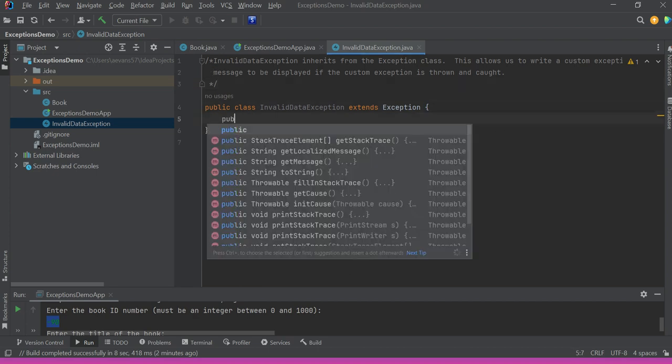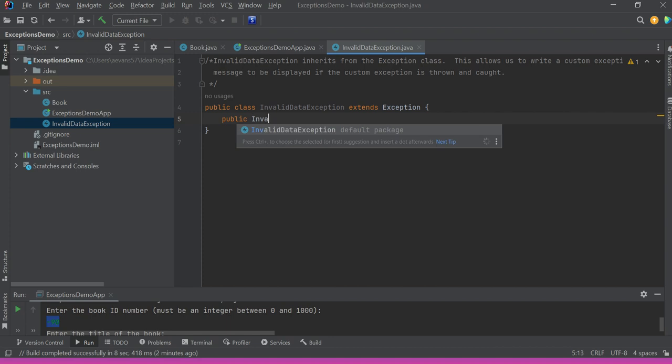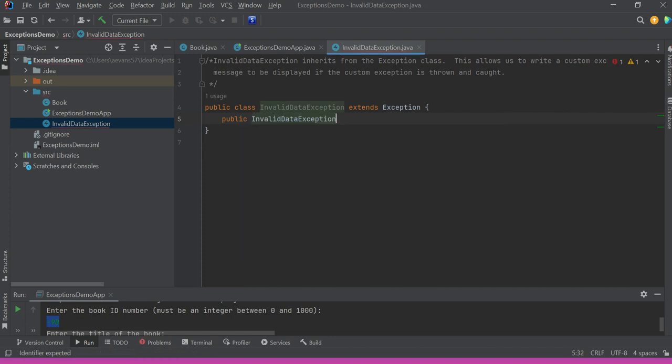I'm going to have one method in here. Whenever this exception is thrown and caught, we want to send a message to the user. Since this class inherits from Exception, the only thing we need to provide is the custom message we want displayed when the exception is thrown and caught.